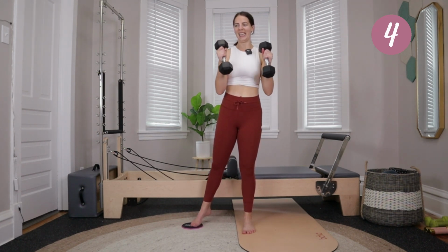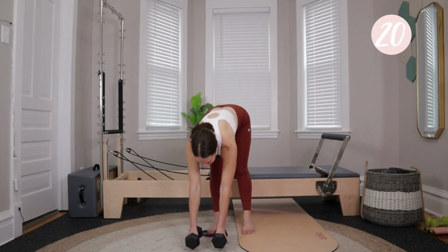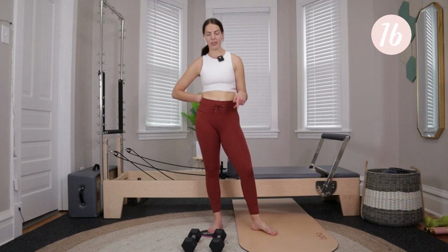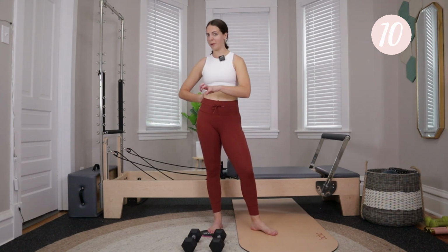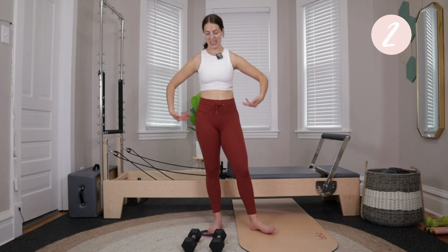We have 3, 2, and 1. Go ahead and stand things up. Whew. Take a second. You can put weights off to the side. We're moving through this one more time. And then we have our skater. You guys, we're almost there at the end. That's why I like the timed workouts. Okay, we have 5, 4, 2.